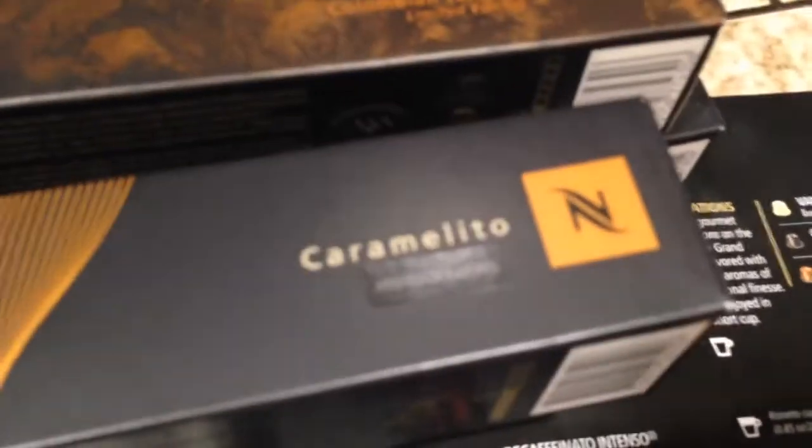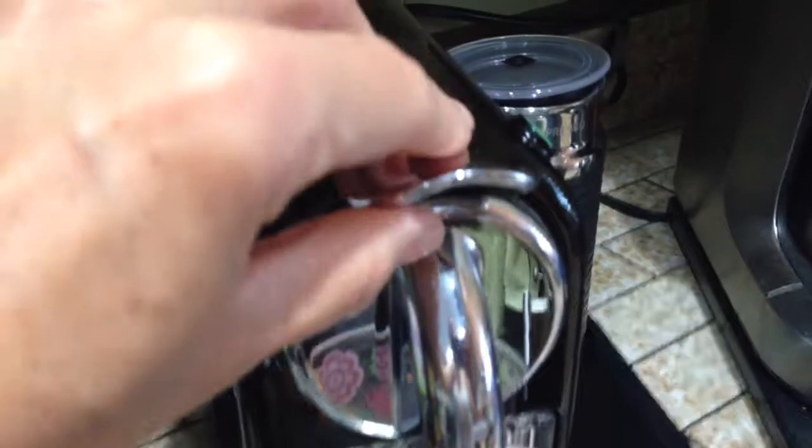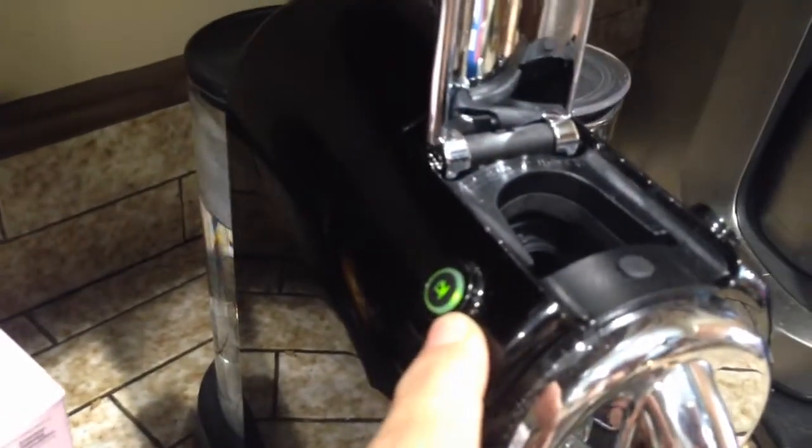And these ones here are espresso cups, which you can make into a taller cup. What you would do is you open it up here, and you can see the green lights on. This side is for espresso. This side is for the Lungo.